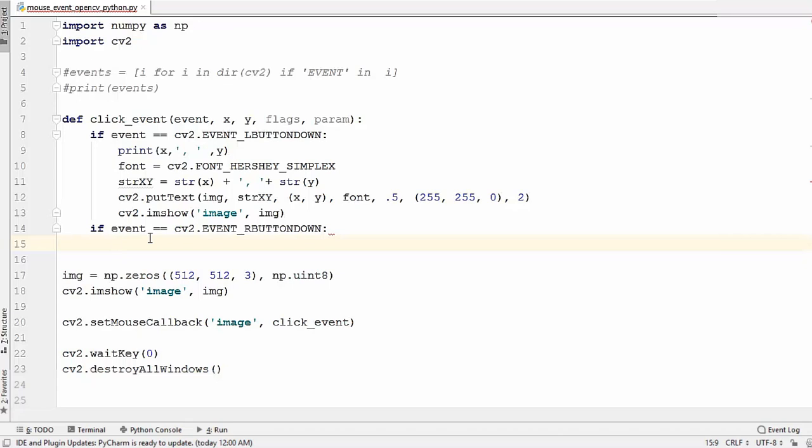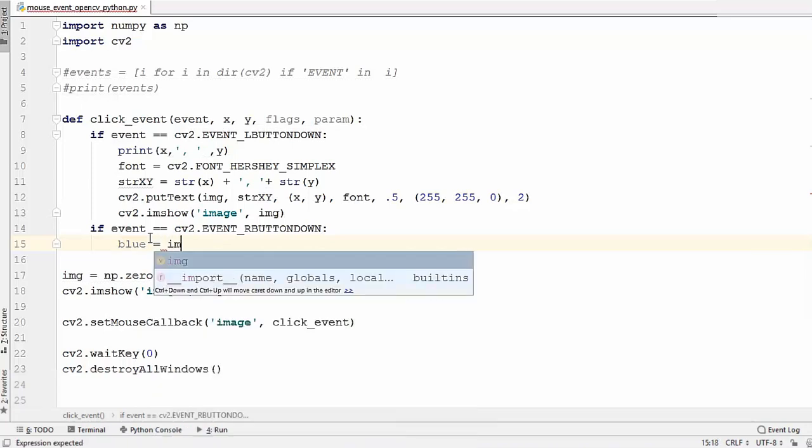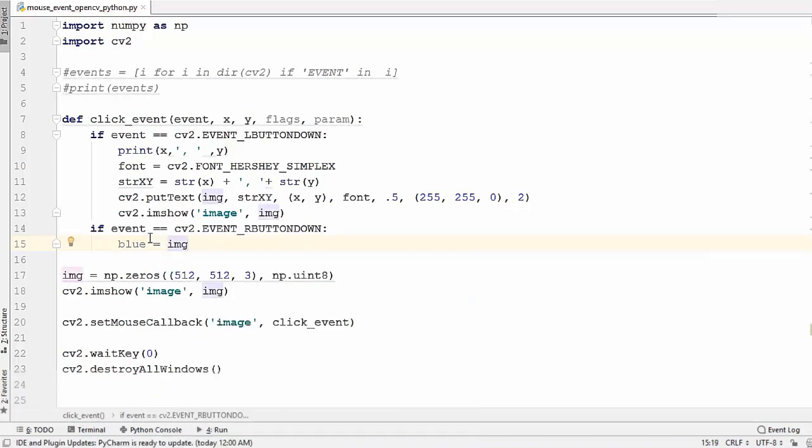First of all, you can declare a blue variable, and then we have the img variable, and using this image variable we can get the blue channel using the coordinates. First provide y comma x, which we already have.